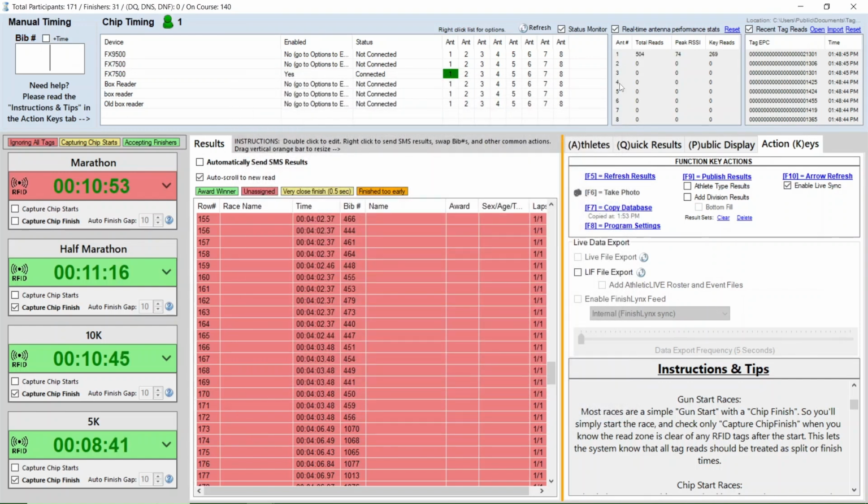So the auto copy feature has been removed, hopefully making it more reliable and easier to set up the results kiosk and other features without having to hope that it's going to work on race day because you maybe forgot to check some box or something. So that's another improvement on the timing screen.